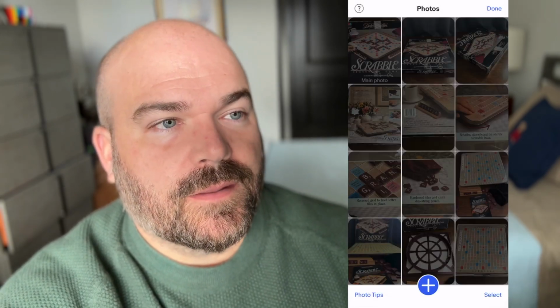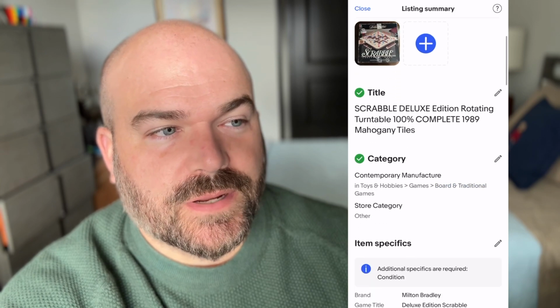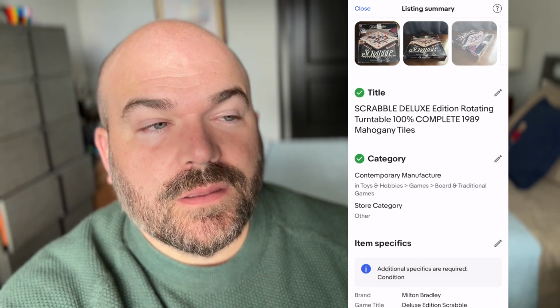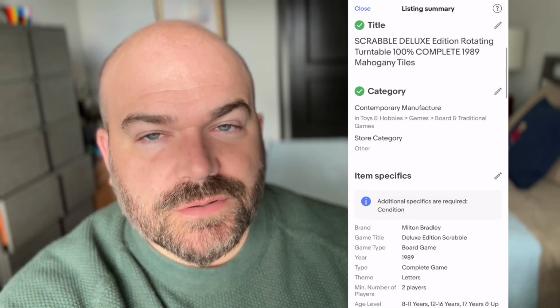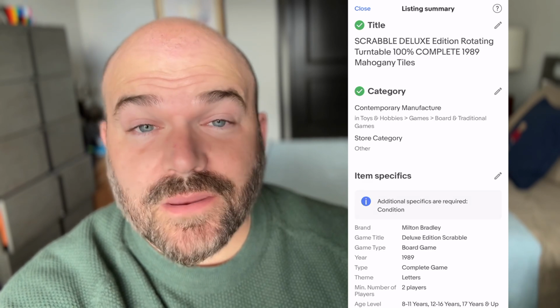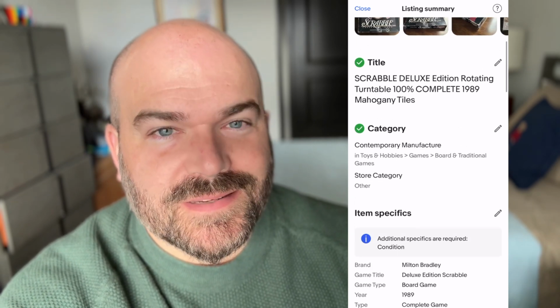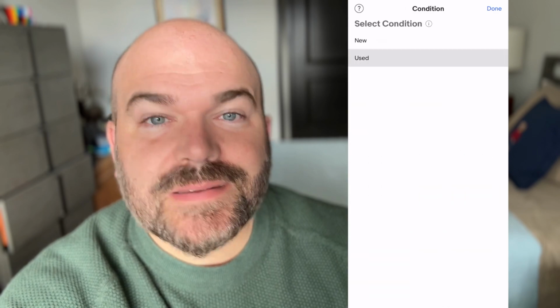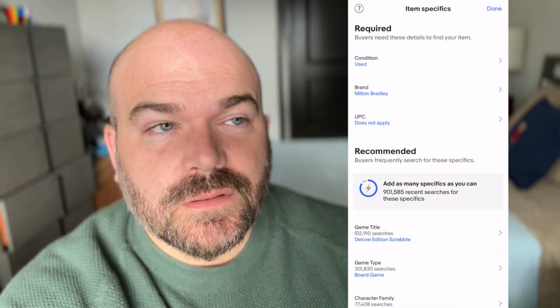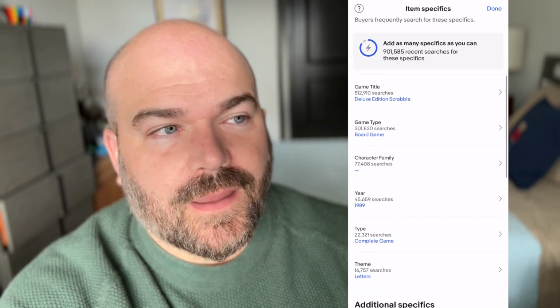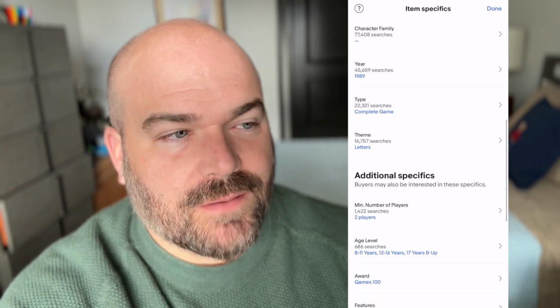And then the next piece, I'm just going to let those process, is to make sure your title and your item descriptions are accurate and clear, because the AI technology is going to base decisions off the image, the text of the title, and the item descriptions. Here, I'm just pointing out that the UPC is something I would add if I had the box with me, but for this demo, I didn't have it.